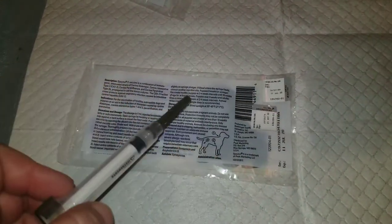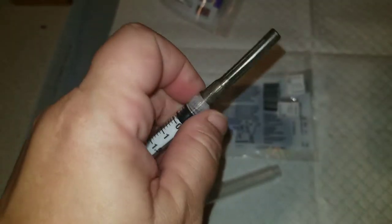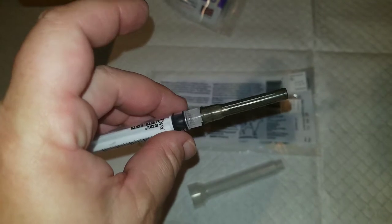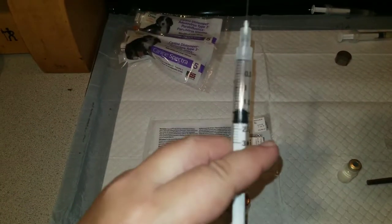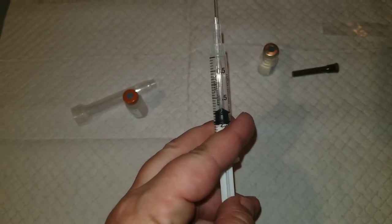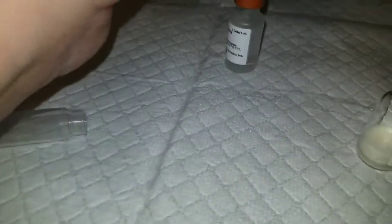Once you have your stickers on the packaging, it's time to open the needle. This has a safety package on it so that you don't get stabbed. You twist the back off — it should make a popping sound because it is sealed. Pull the needle out of the packaging, and I like to twist the needle to make sure it's on there tightly. The last thing you want is a loose needle while you're trying to mix your vaccines. Then I pull the plunger back to the two milliliter mark.